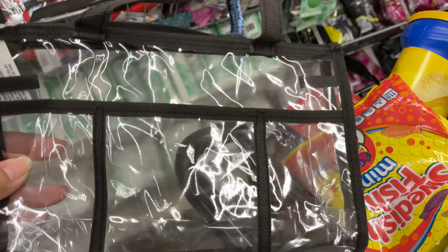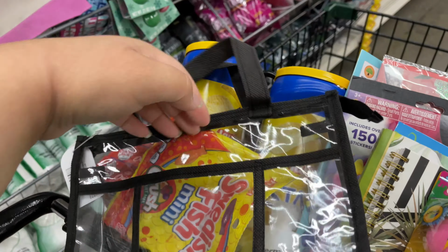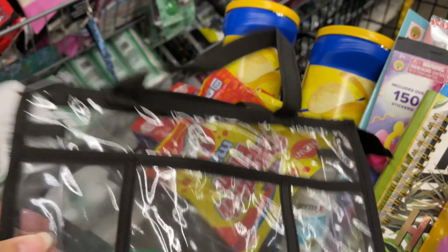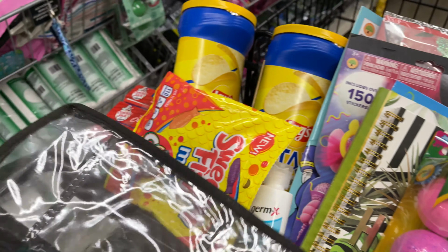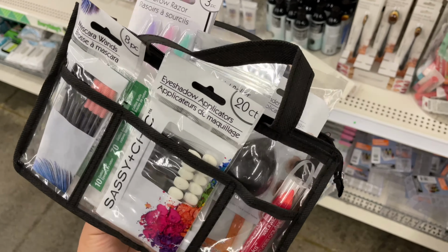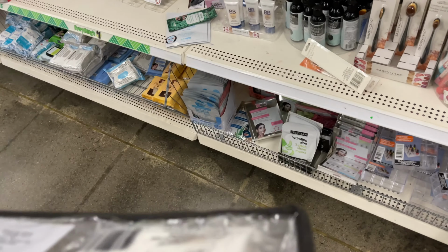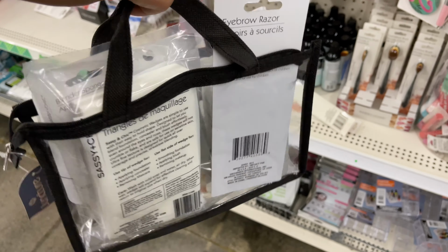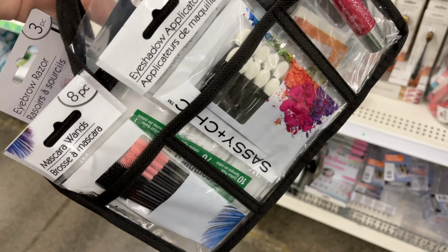I just found these at Dollar Tree and I thought they'd be cool little inexpensive set bags for your clients if you're on set. That way if it gets messed up, it's really inexpensive and it opens a little bit. Let me see. Here's a few things I stuffed in there to show you size. Really cool. Or these can be different talent set bags.